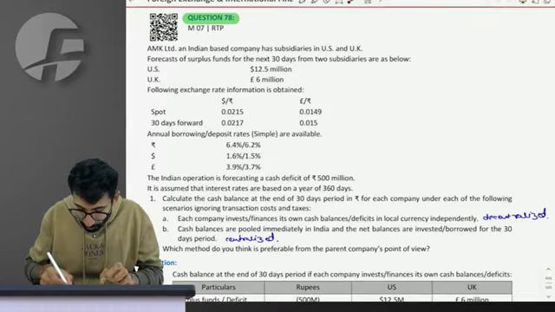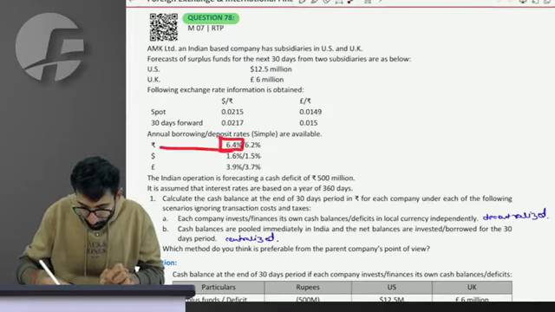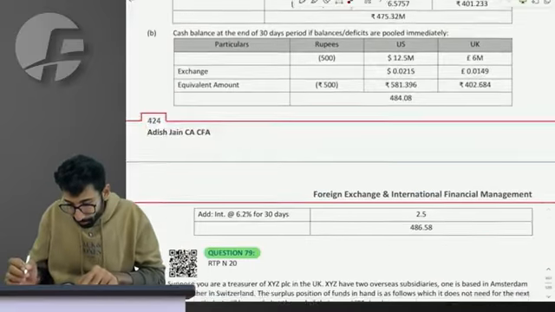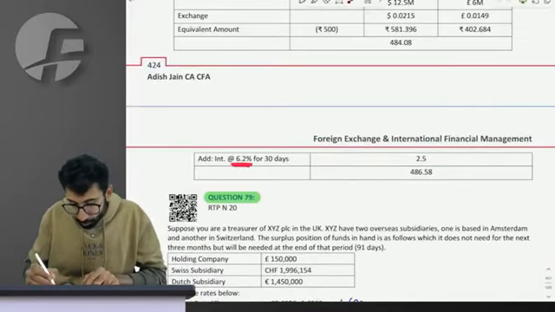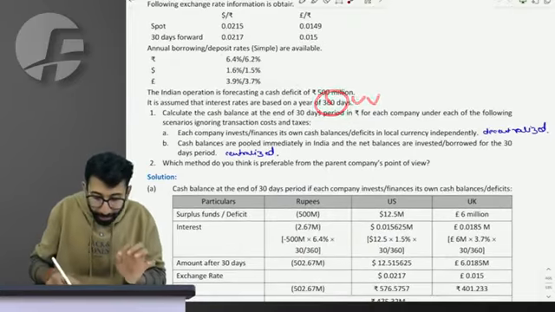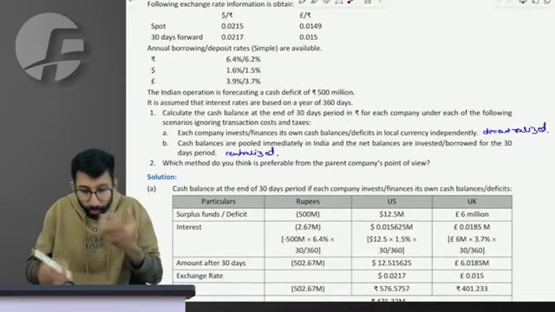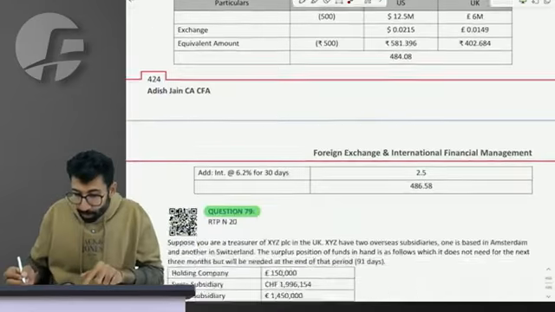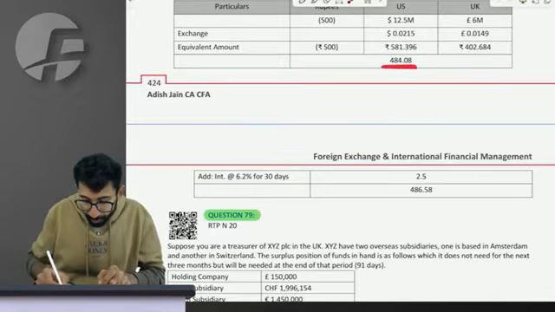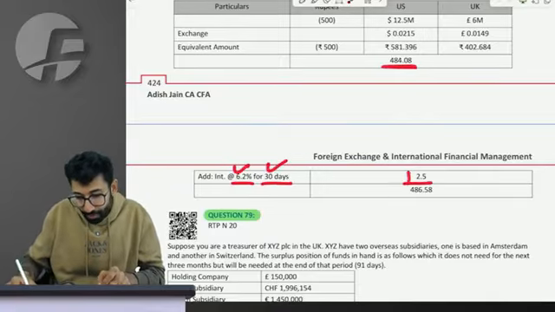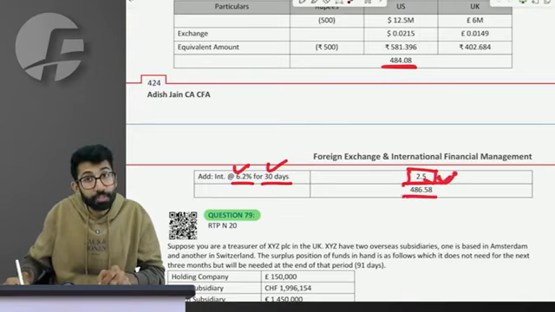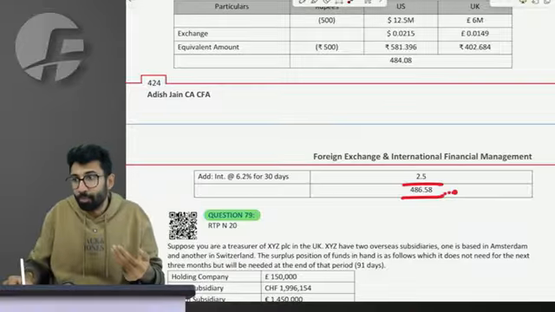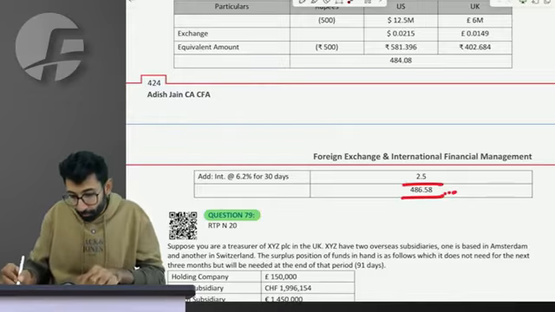That amount when invested in India at the rate of 6.4% for a period of 30 out of 360 days, how much does it turn out to be? Sir, at the rate of 6.2%. So sorry, I by mistake said 6.4 because when I borrow it is at the rate of 6.4. When I invest, I will get only a rate of 6.2. So let's invest this amount at the rate of 6.2% for a period of 30 days and earn this interest. So the total amount which gets redeemed is 486.58. Are you able to understand the rhythm or the flow of the question?